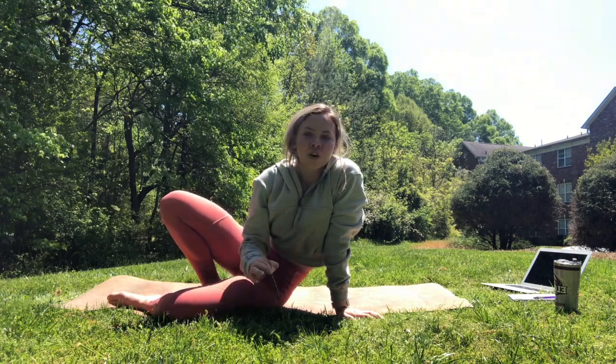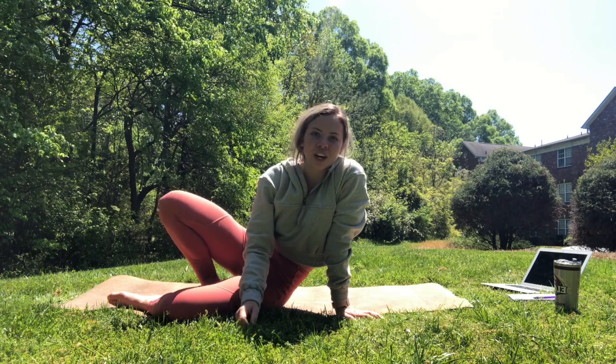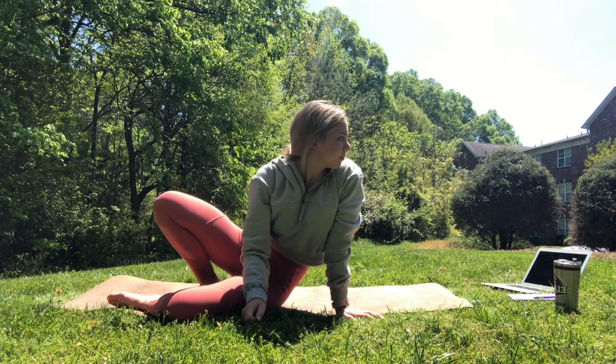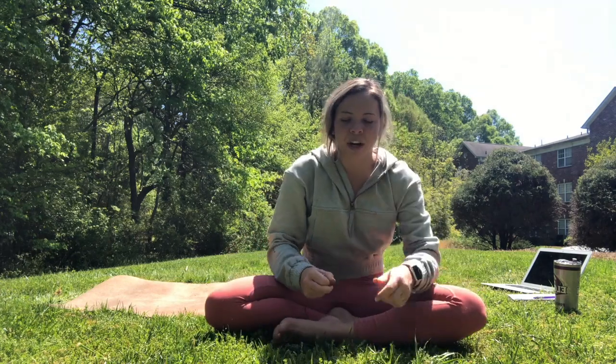And how the control we practice and the control we gain over our breath during our practice allows us to have control over our life off the mat. Begin to find stillness, preparing for your final pose. Allow yourself to get nice and comfy. Maybe if you did your practice by your bed, you can even climb into bed.